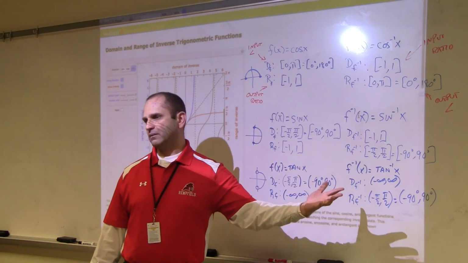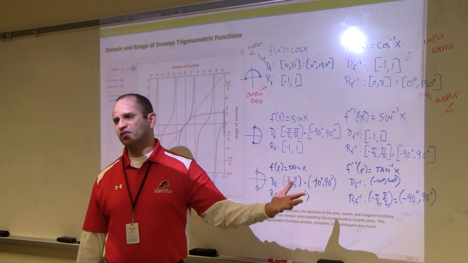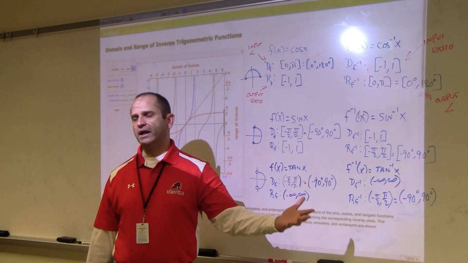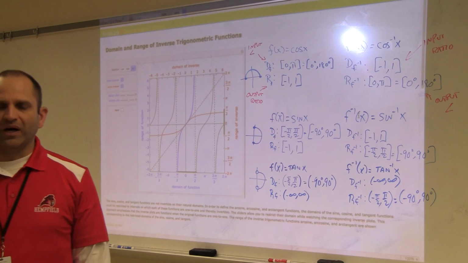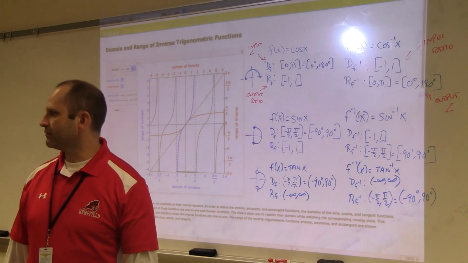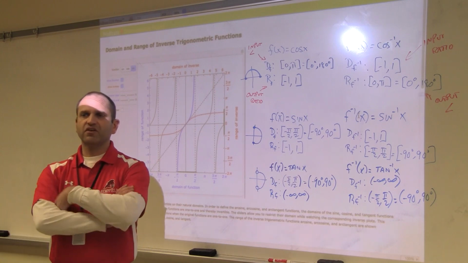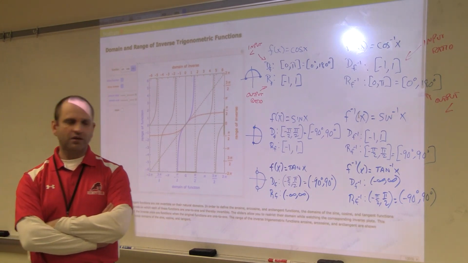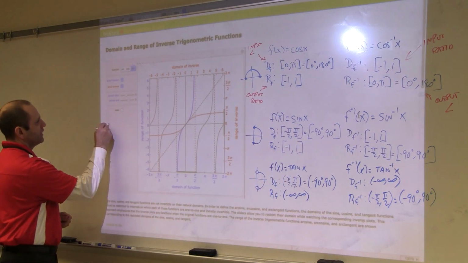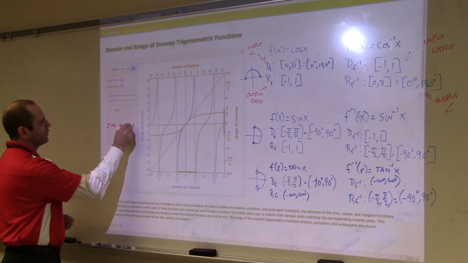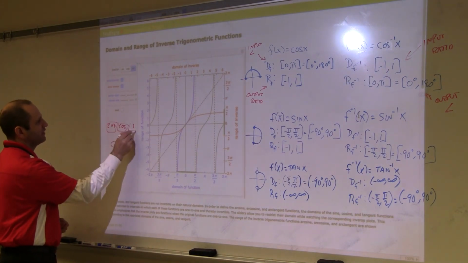For example, let's do one. In your calculator, type in the inverse cosine of 1. On your home screen: second function cosine, then 1. So when you type in second cosine 1, what you're doing is the inverse cosine of 1. Type that into your calculator on the home screen.